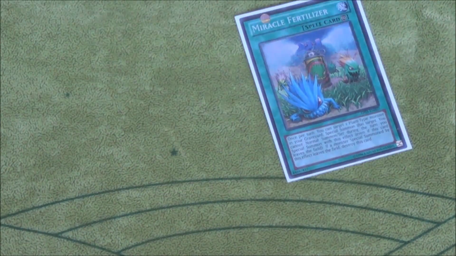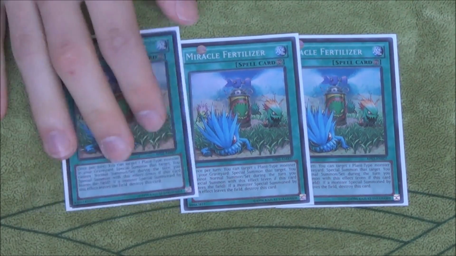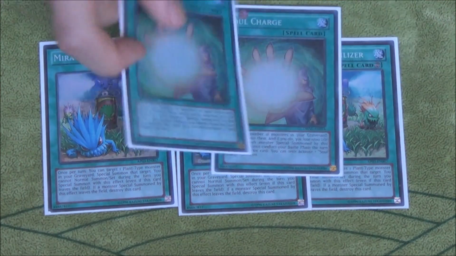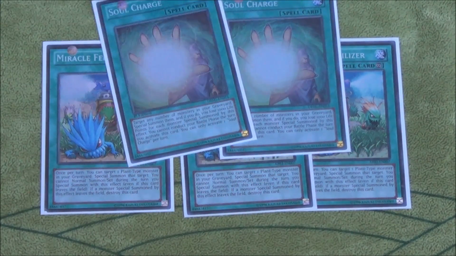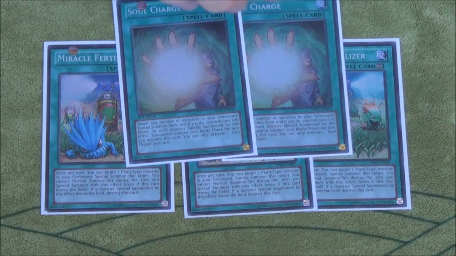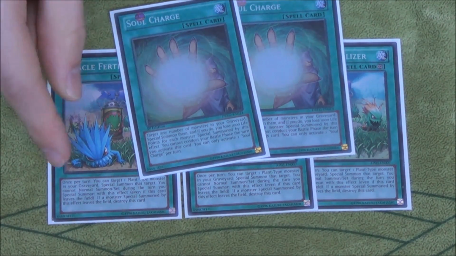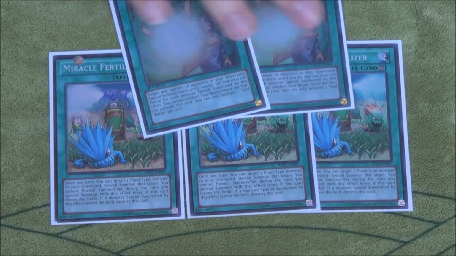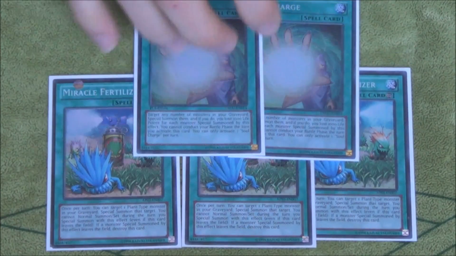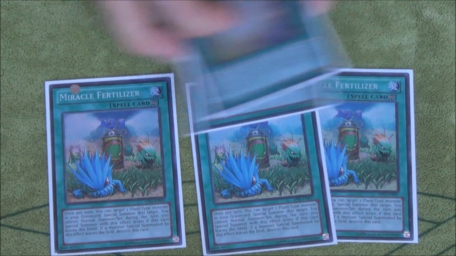Then I play triple Magical Fertilizer or Miracle Fertilizer. Just still too good. And I play 2 Soul Charge. You can play triple Soul Charge, triple Fertilizer, but I think that's a bit of overkill. You can play triple Soul Charge and double Fertilizer, but I actually like Fertilizer over Soul Charge. It's just personal opinion, I guess, but I play triple Fertilizer and 2 Soul Charge. Still, 2 Soul Charge is enough. You're never going to resolve 3.